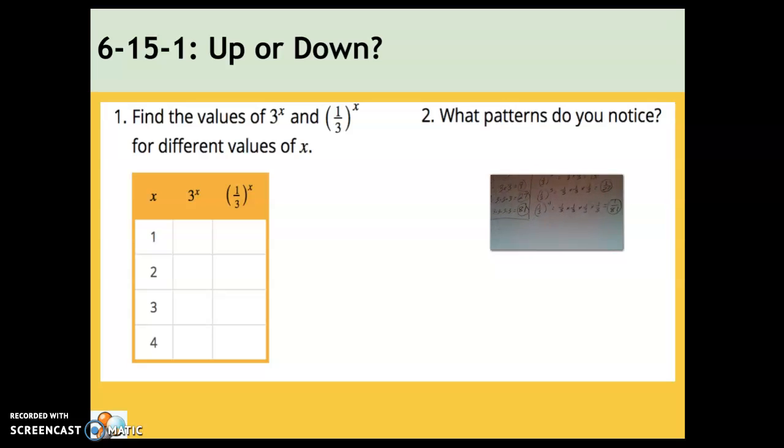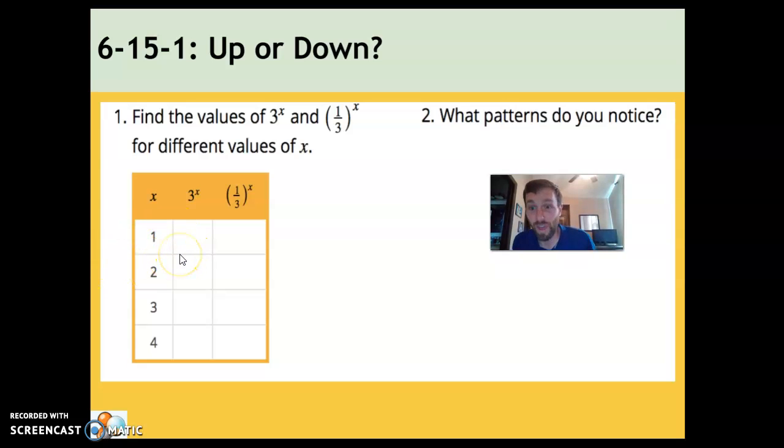So how are they connected? Well, it looks like they are reciprocals. We know that reciprocals are fractions that are flipped. The reciprocal of 3 is 1/3. The reciprocal of 9 is 1/9. The reciprocal of 27 is 1/27. And the reciprocal of 81 is 1/81. So notice that we started with everything being to the first power.